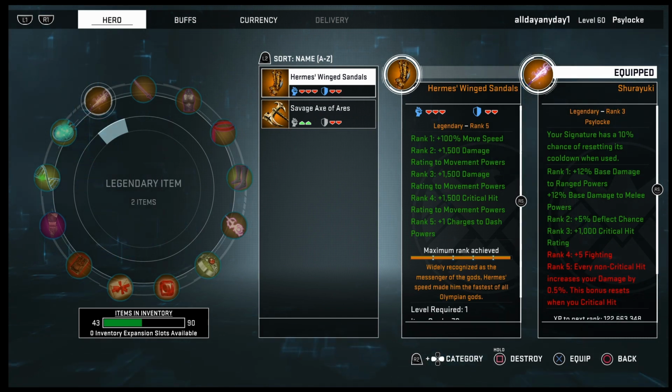But I also use it when I'm leveling up a character, when I'm leveling up Psylocke with her Omega Prestige. This does amazing work. You'll be able to get through the story super fast. You'll be able to get to each treasure room fast. It helps a lot. And the damage helps as well, because you're getting 3,000 movement power damage and 1,500 crit hit, 2 movement powers, and 100% movement speed.